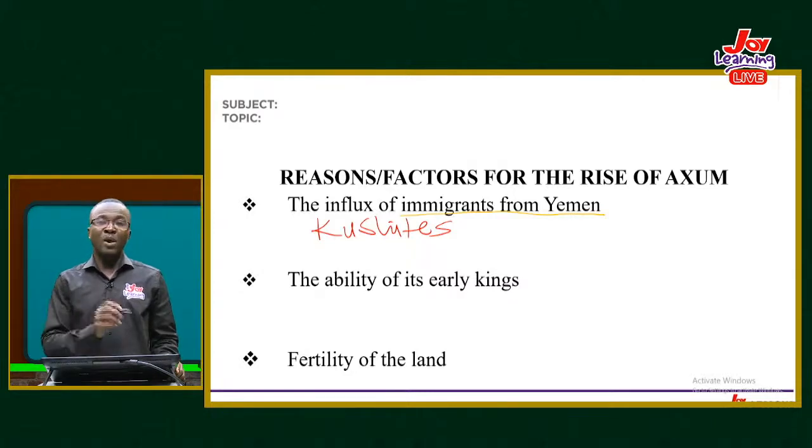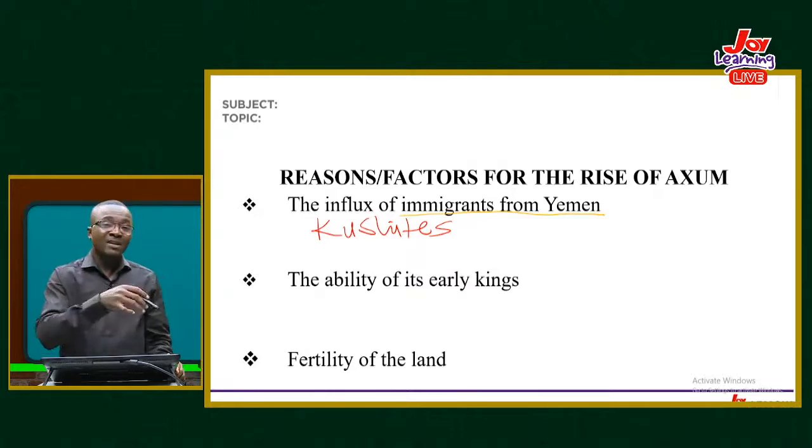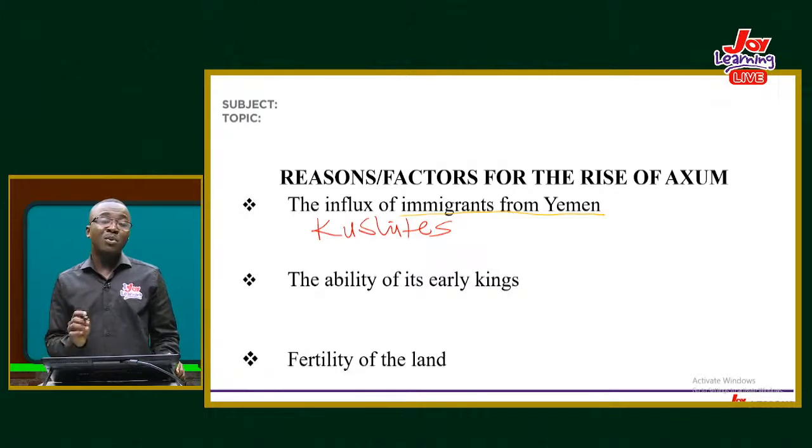Now, the local people Kushite who occupied the higher lands of Ethiopia, we are told, took to agriculture as their mainstay, or they involved themselves in agricultural activities. Don't forget, when we're looking at the geographical location of Axum, we said that Axum has the Nile River around its settlement. And so the people depended also on the river available and then undertook agricultural activities. They grew various crops.